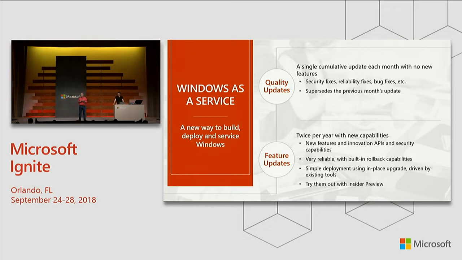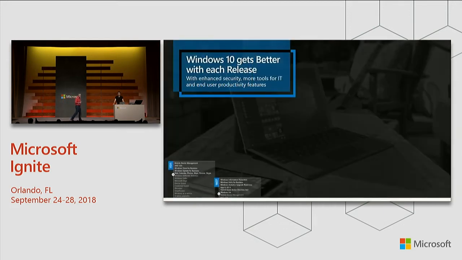Feature updates come out twice a year. We target March and September. This is where we add new capabilities, new features, new innovation, new APIs, new security capabilities. They come out twice a year, and they get installed sort of in the same fashion. Again, they're cumulative as well, which they will include all the new features and functionality from previous releases, as well as any quality fixes or security fixes. So if you skip one, which you're able to go do, when you take the next one, you'll get everything that's been shipped, and you'll be brought up to current, both cases.